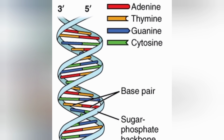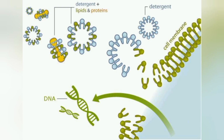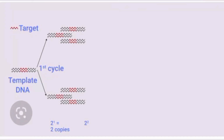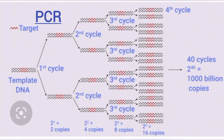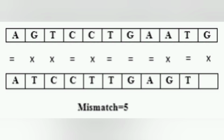Now let's understand how a DNA test is carried out. A sample is collected from any body fluid or hair, as all the cells carry DNA. Then in the lab they break down the cell membrane by adding an enzyme to the DNA sample solution. Using electrophoresis, DNA is separated from the sample, which uses an electric field, and this process sorts the molecules in a sample. After that, a process called PCR is used to generate copies of DNA. These copies are then tested for genetic markers. Testing is the finding of genetic markers in the DNA that identify relationship. Now when markers have been obtained, they can be matched against an unknown DNA sample.